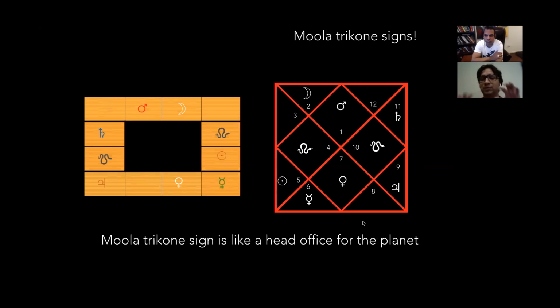So things are much more balanced within that Multrikon sign. You can think of Moon having its Multrikon again in Taurus, Sun having its Multrikon in Leo, Mercury, interestingly, also having its Multrikon in Virgo, the sign of exaltation. Venus is having its Multrikon in Libra, Jupiter in Sagittarius, and Saturn in Aquarius. Now, Rahu and Ketu here, I'm considering Rahu having its Multrikon in Cancer and Ketu having its Multrikon in Capricorn. It's interesting as to why we have never considered Cancer as the Multrikon of Moon. Exactly. Yeah, it's very interesting.